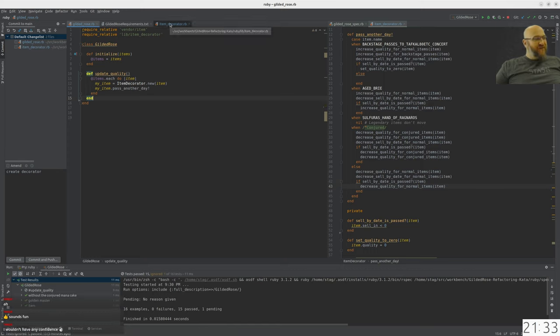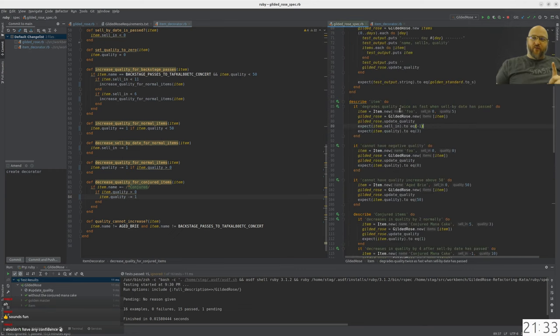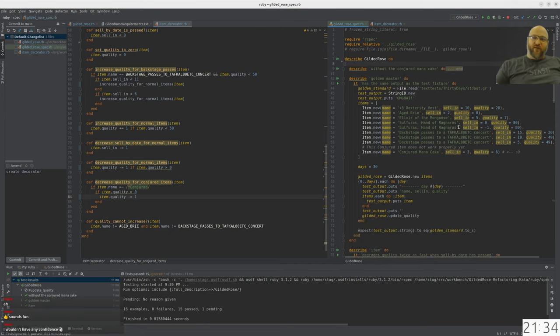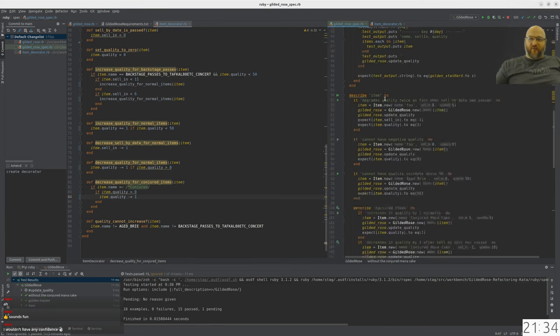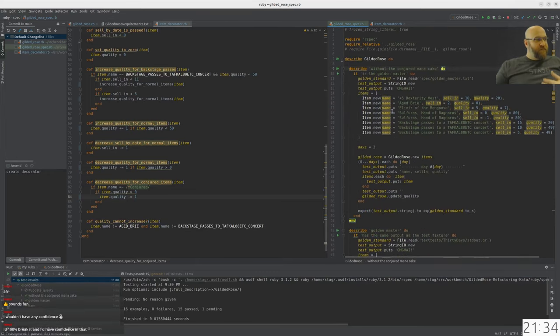You wouldn't have any confidence. Well, don't worry. You build the confidence over time with the tests. When I began, there was just this test here, which I'm going to remove because it's useless now, but I added all the other tests, and all these other tests give me all the confidence I needed to really make sure that whatever I was doing kept the behavior the same.